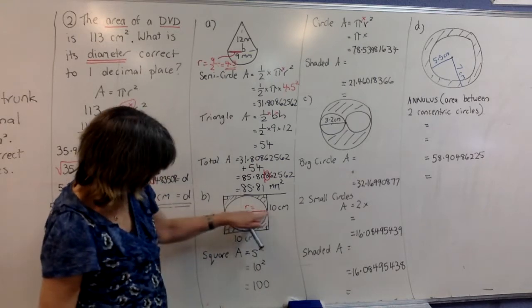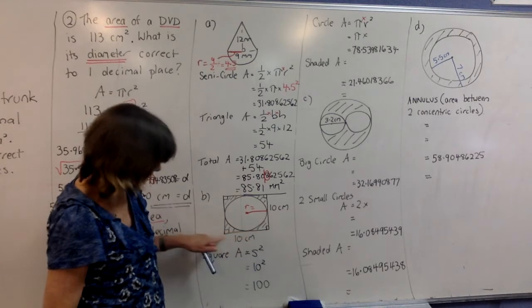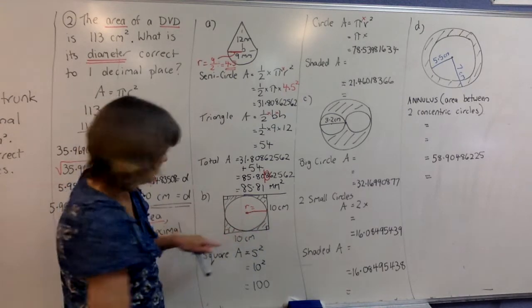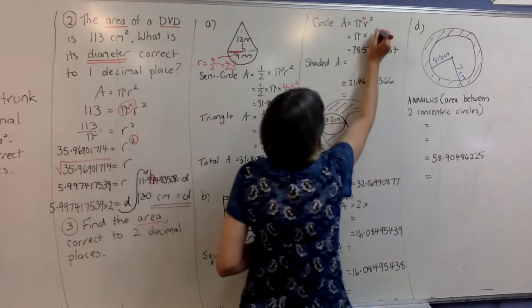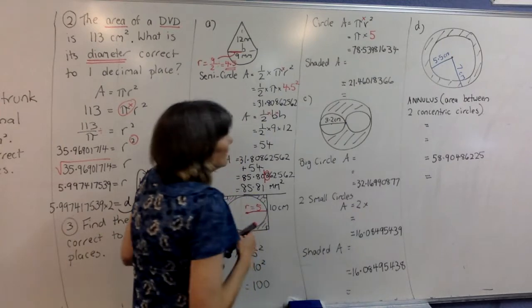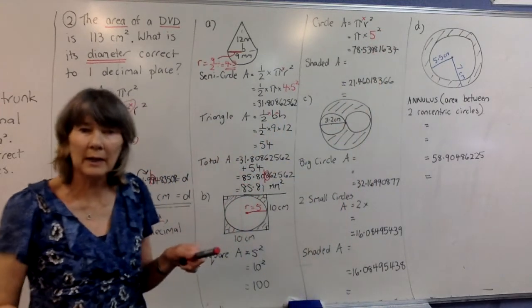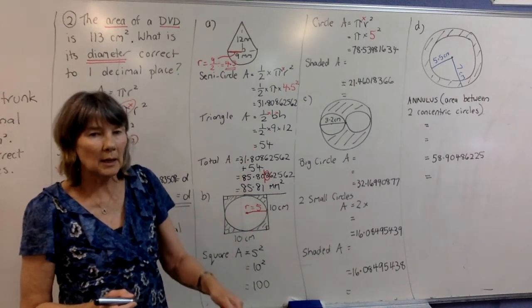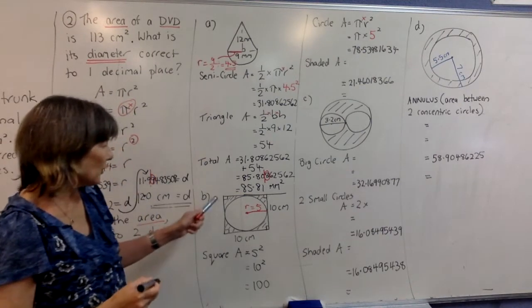Well, I hope you can see that that distance across the circle will be the same as this, so it's going to be 10. And that's just half of that distance. So that's got to be 5. Right, so we're going to put a 5 in for our radius. And then if you put this in your calculator, shift pi times 5, press your x squared key, equals, you'll get that answer.